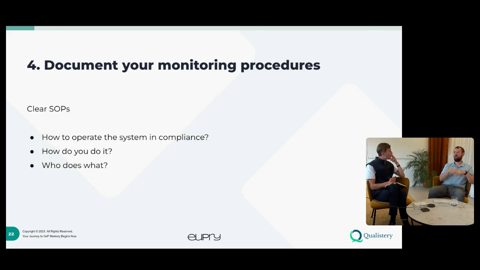So if you have a flow of actions that needs to be performed in a certain way, either the system should only allow you to perform those actions in that order, or you should have SOPs in place that describe how to do those in order. An example could be deviation management. So handling temperature alarms, for example, you would often have a first response. So someone signing off, they've seen the alarm. You would have a correction immediately, closing the door, turning on the backup generators, whatever it might be. And then you'd have your normal CAPA handling. And you need to have controlled flow of how to do those actions.